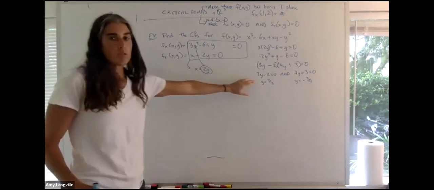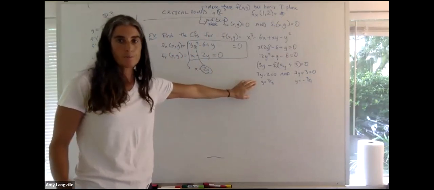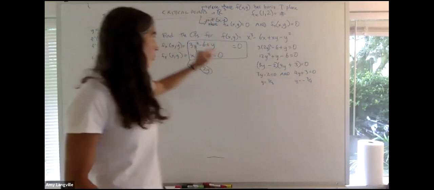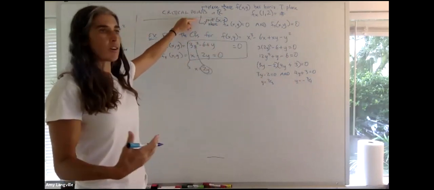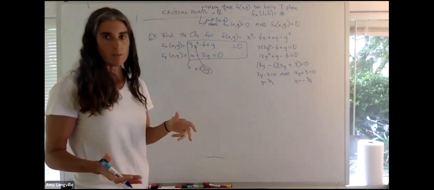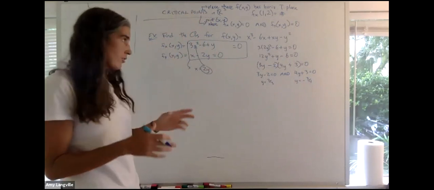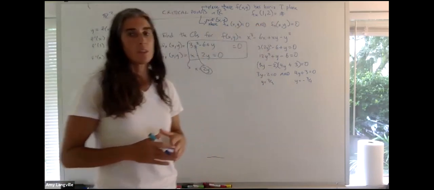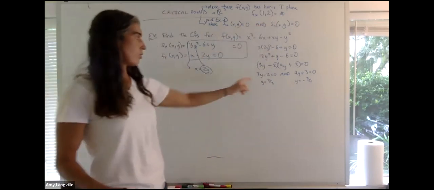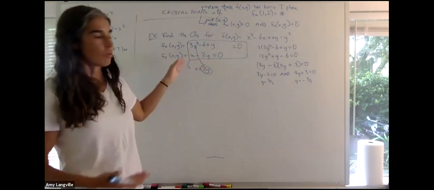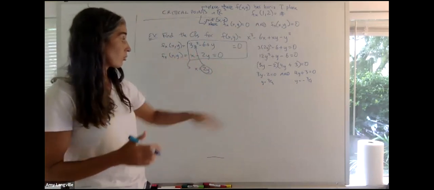Okay, so is 2/3 a critical point? Is negative 3/4 a critical point? Go back and remember our definition. A critical point in R3 has to have an x value and a y value, and that point, the x value and the y value, have to solve both first partials. Well, by design, we know this y solves the partials. That was by design. That's how we massaged these equations and got this one solution.